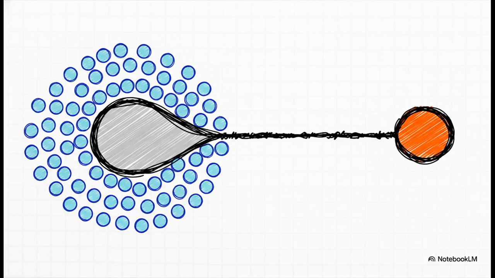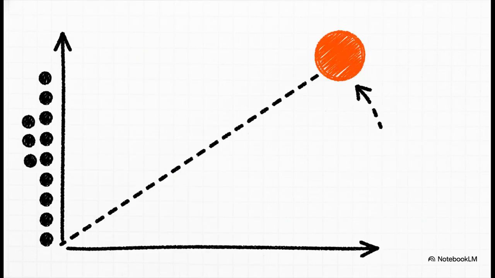But here's the catch. This common sense approach has a really big weakness. Because it treats every single piece of data with equal importance, it can get totally thrown off course by weird, unusual data points, outliers. And that can lead to models that just don't capture the real pattern at all.